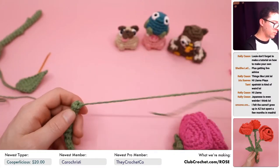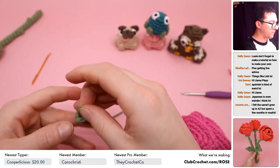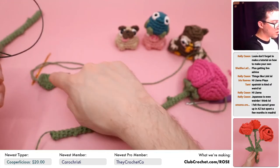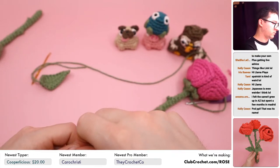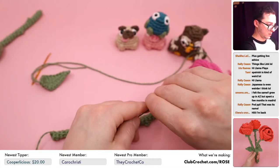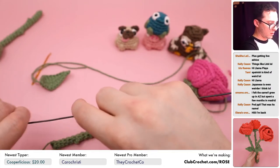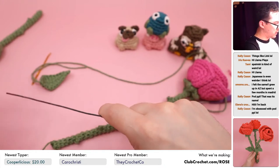and pull this through. We're gonna sew this closed in a bit, but first we need to sew on the leaf. Actually, I think the first thing I'm gonna do is put through the wire, just because it's kind of hard to sew on the leaf after the wire is put on. So we're just gonna do the wire first. I'm just gonna straighten this wire out. Almost there. There we go.